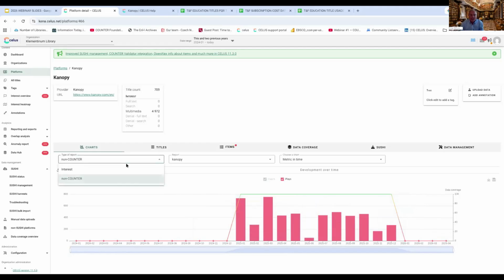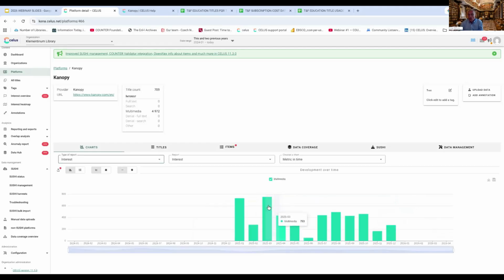Now, in terms of the interest metric, what CELUS behind the scenes maps the plays to is a value called multimedia. So there may be other video platforms out there that use something similar, and the CELUS mapping would be to multimedia, so you can look and compare multimedia resources using the CELUS metric.